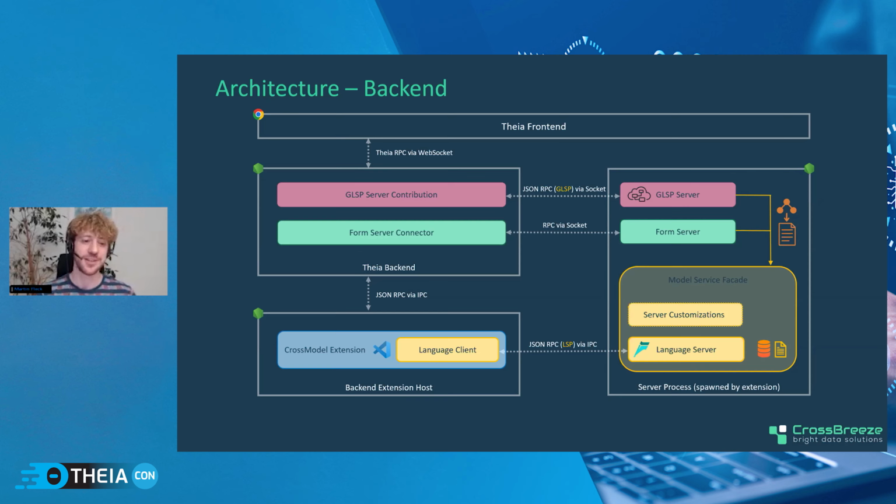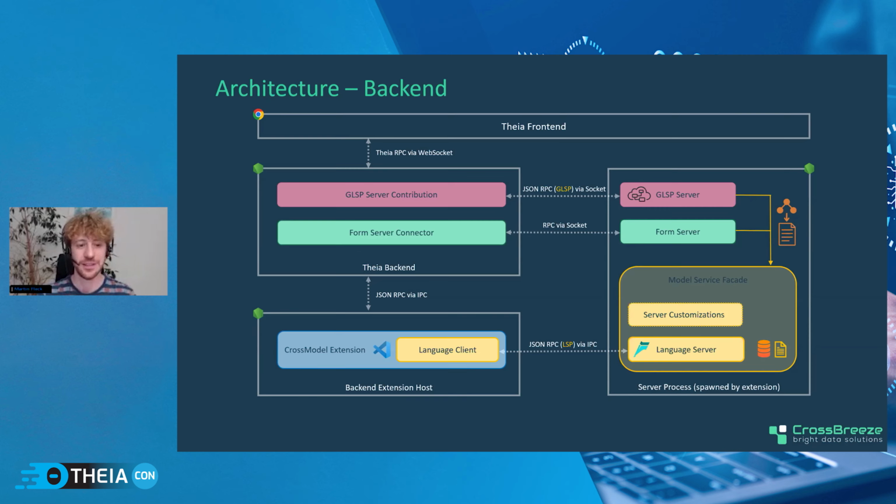So by using the language client and the language server, we basically have already taken care of the textual perspective through the language client VS Code Monaco integration layer that we have in Theia. But what about our graphical and form perspective? So the idea here is really that the GLSP server and the form server again act as an additional language client to the language server and adhere, of course, to the lifecycle of individual documents.